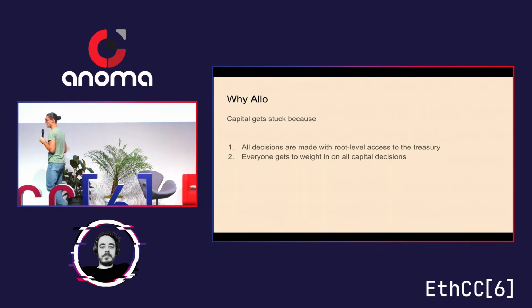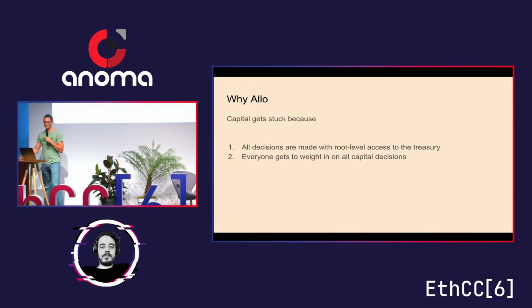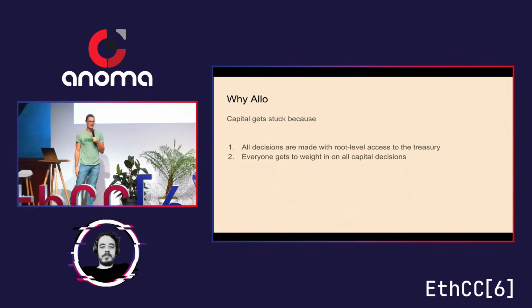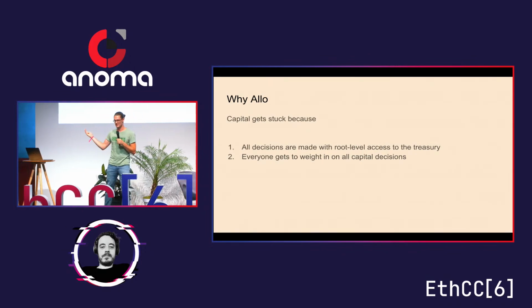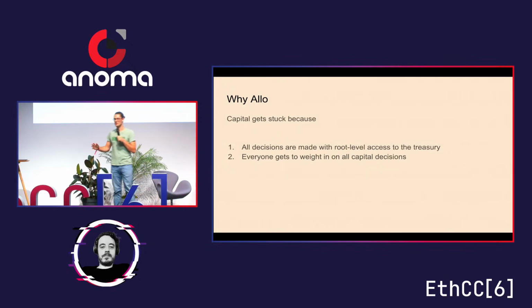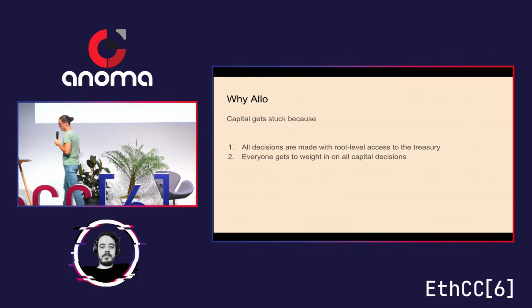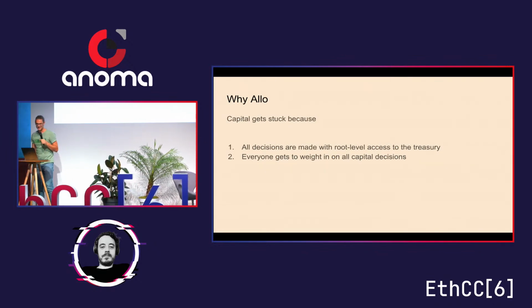Someone's trying to get $20,000 to do something cool at a conference or something, right? Well, someone feels very threatened by this. Right? Well, they have pseudo access to the treasury. That feels dangerous, right? We need to be allocating and breaking up these treasuries into different portions. The other is everybody gets to weigh in on every single decision, every single capital allocation decision. Every token holder, that's the level at which we're making these capital decisions, is all token holders, right? Well, some people don't like going to conferences, and so they're not going to like the idea of sponsoring them.